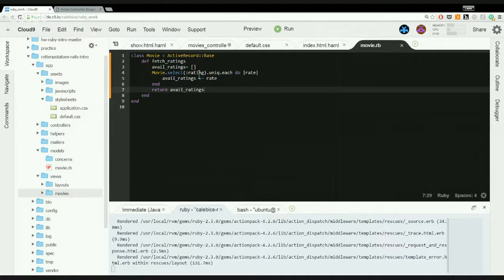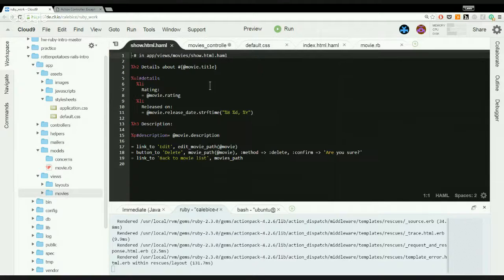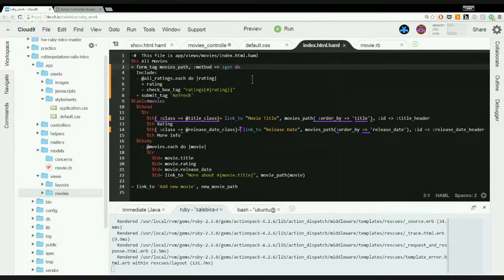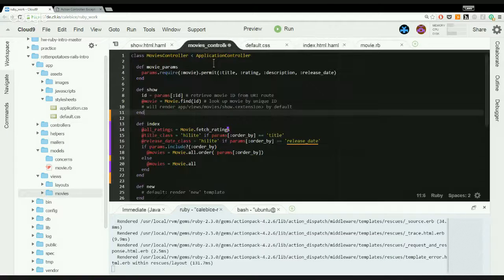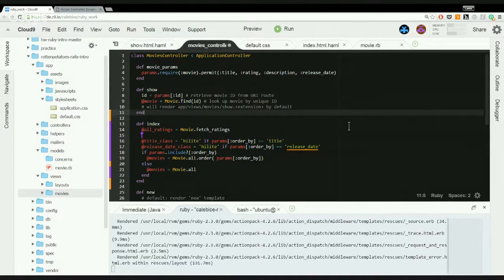We called it fetch ratings, but we can call it whatever you want. Okay, all ratings equals movie fetch ratings. So that would call the class in movie.rb.